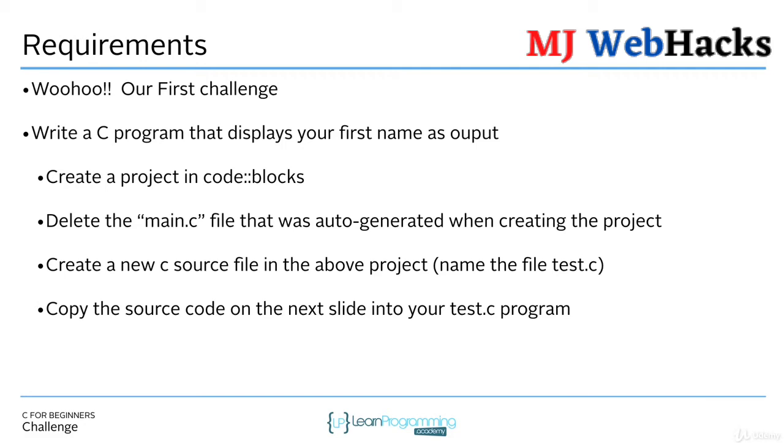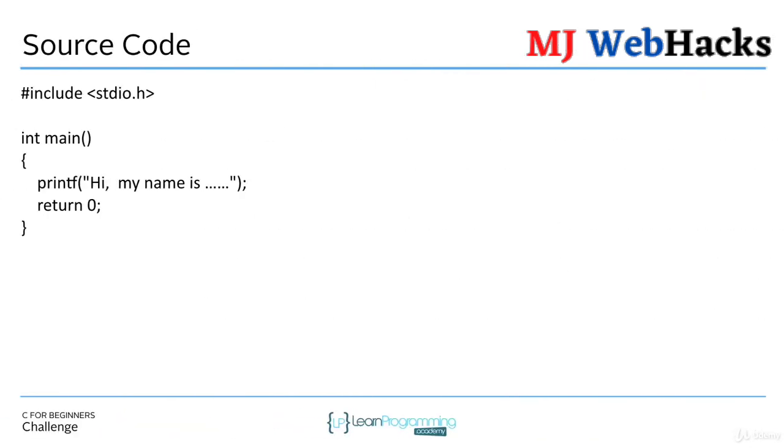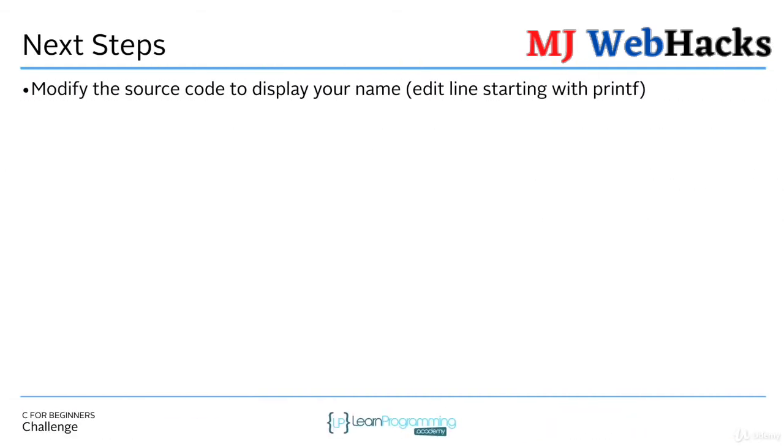I want you to copy the source code that I've provided right here. It looks a little weird. You see this pound, and then it says include, and there's an int, and it says main, and then these squiggly brackets and all this. None of that's really important. Copy and paste this. The line that is important is the printf, and that's the line you're going to need to modify to display your name. I've started it for you. I said, hi, my name is. So copy and paste this code into your test.c file.